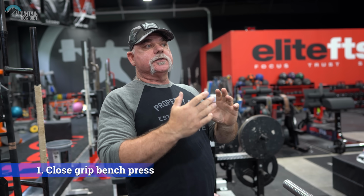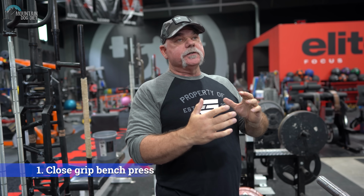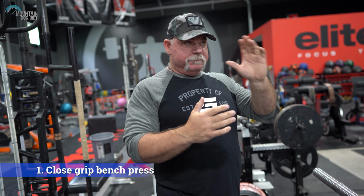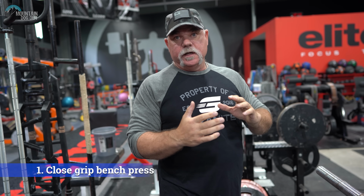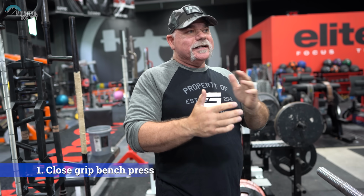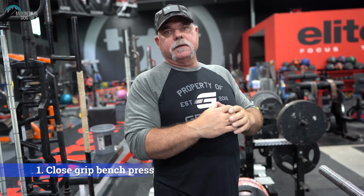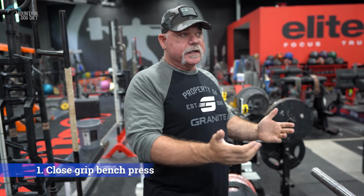The reason I'm using those 3 exercises to describe what I'm talking about is they're kind of all in the same family. So you'll have some people that would be big proponents for JM press, then people get frustrated because they don't know how to do it. Where if they just did a close grip bench press, you know, to a soft touch or an inch away, it's pretty close to the damn same thing. So just down and then, you know, to press out from there again for the triceps.